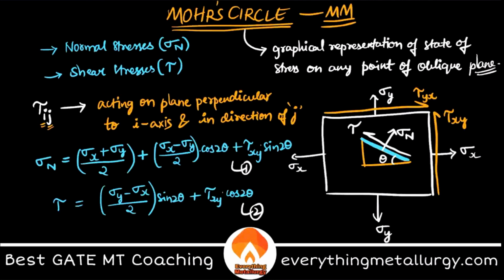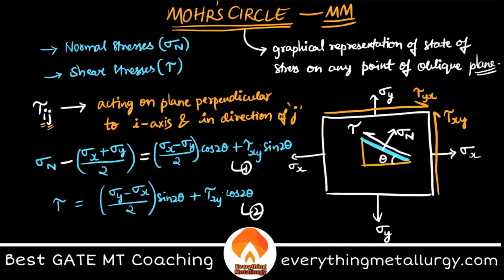Now what we usually do is take this term to the other side. Again, as I told you, I'm not deriving it now, but due to simplification, I directly gave the values. So if you take this term to the other side, I can write sigma n minus sigma x plus sigma y by 2 will be equal to the other term. Correct? What I did was just take the average of these two from the RHS to the LHS. That's all. Everything is the same.